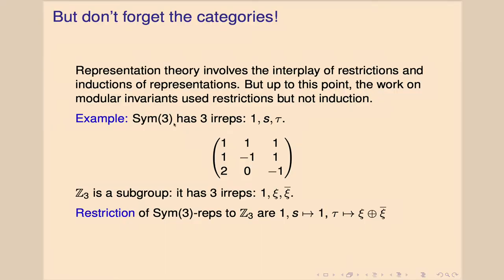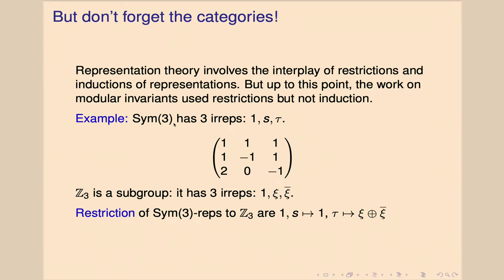And so when we look at the representation of finite groups, restriction, the kind of thing that we've been using up till now, is of course a big part of the theory. But another big part of the theory, a much more interesting part, is induction, which goes in the opposite direction. Not all of you know about induction, so I'll say a very few quick words about it. Let's do a very basic example, namely S3, and let's take Z3 as its subgroup.